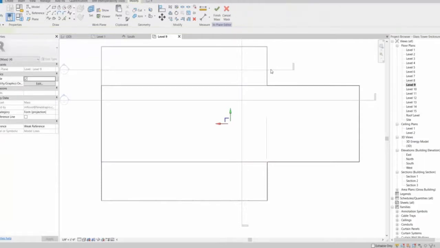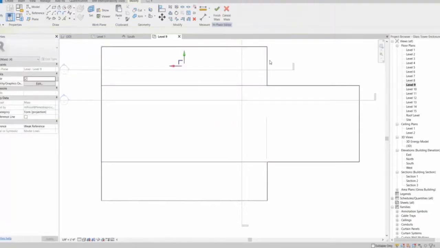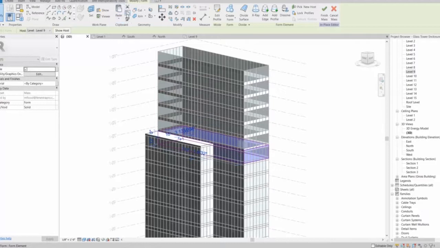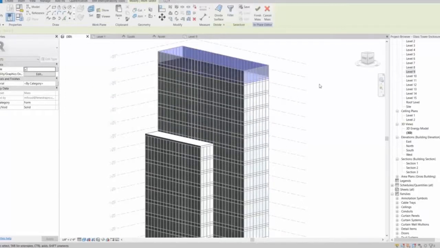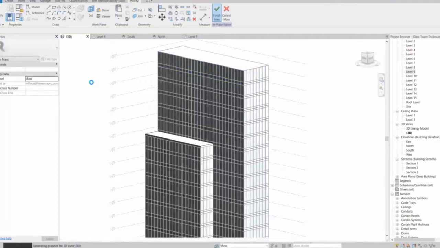If we click on those, again create a form there for the central tower part, and then if we go back to the 3D view, we can see we have 3 different mass zones there, and we can copy and paste this central piece up to the next levels. That central tower footprint is slightly changed, and now we have the entire mass. We can close out.